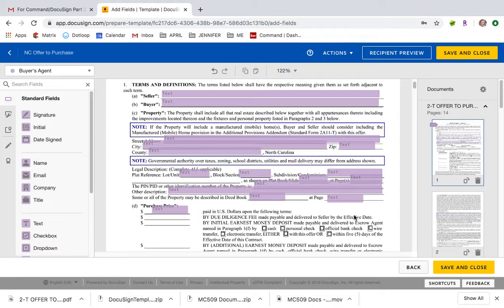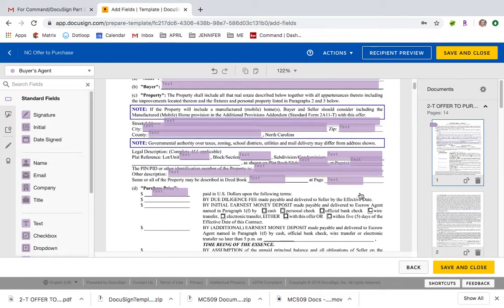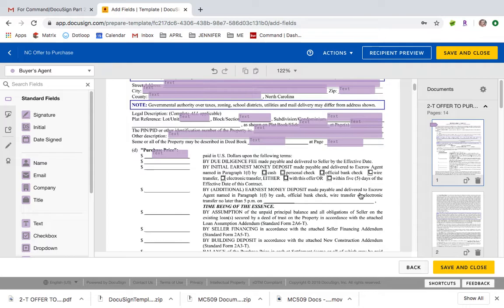All right, no matter where you are, I want you to freeze. I want you to stop adding text fields. I want to show you a couple other things for time's sake, and I'm going to show you how to come back to your template and finish adding those text fields later, because it's just the same step over and over again. So I want to talk a little bit about checkboxes, drop-downs, and radio buttons before you guys leave me.